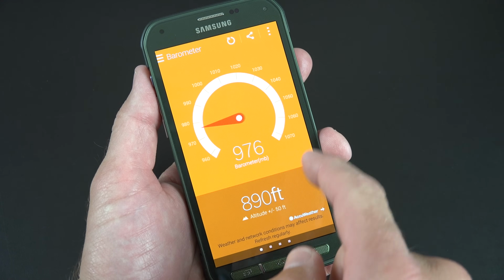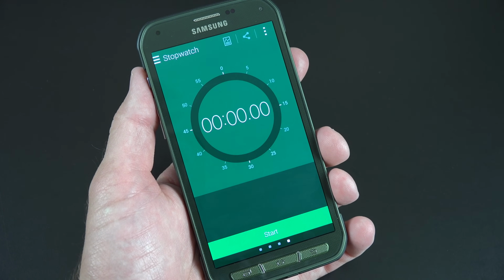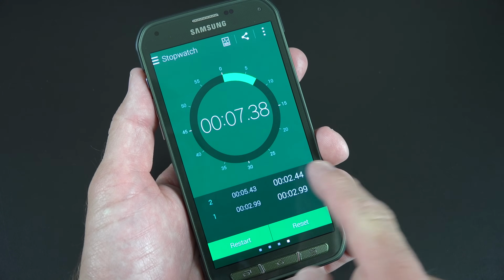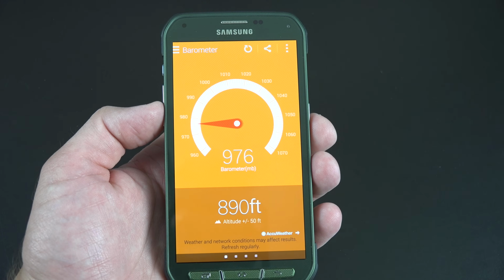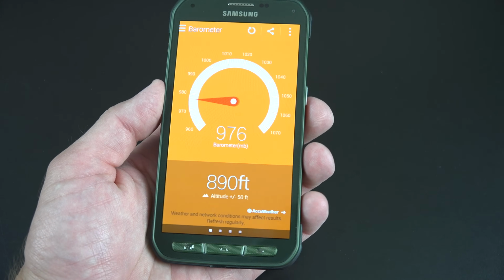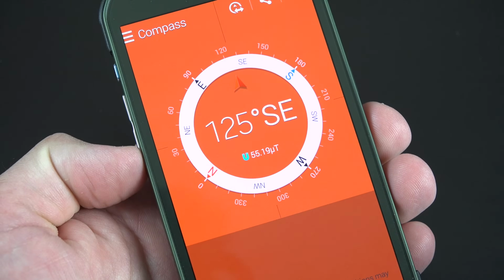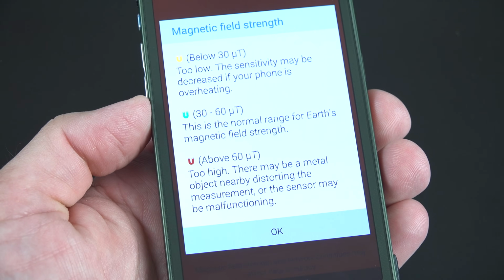We can also quickly swipe between different functions in the Activity Zone, such as the barometer, compass, and stopwatch. We also can swipe in from the left edge to select one of the activities. Now, the barometer includes the barometric pressure and altitude, which does require internet connectivity to update. We also have a fully featured compass app, which even indicates magnetic field strength and accuracy at the center.